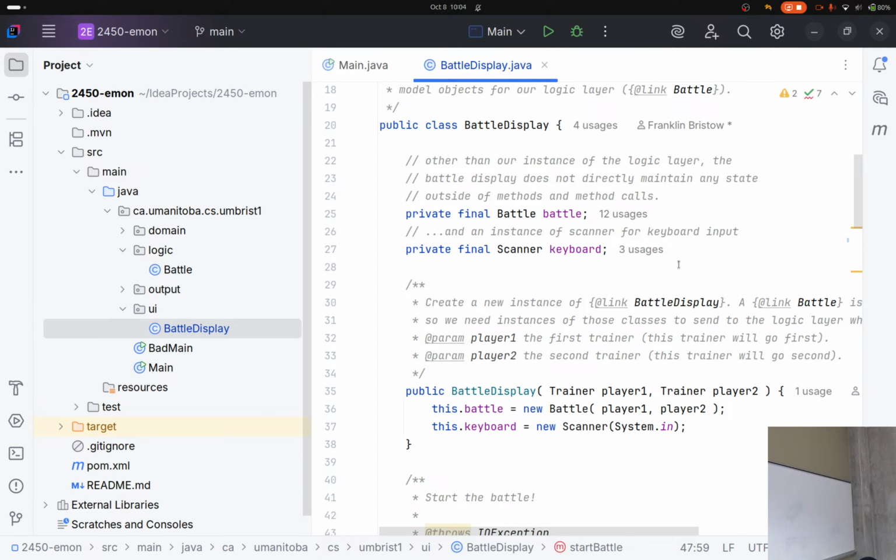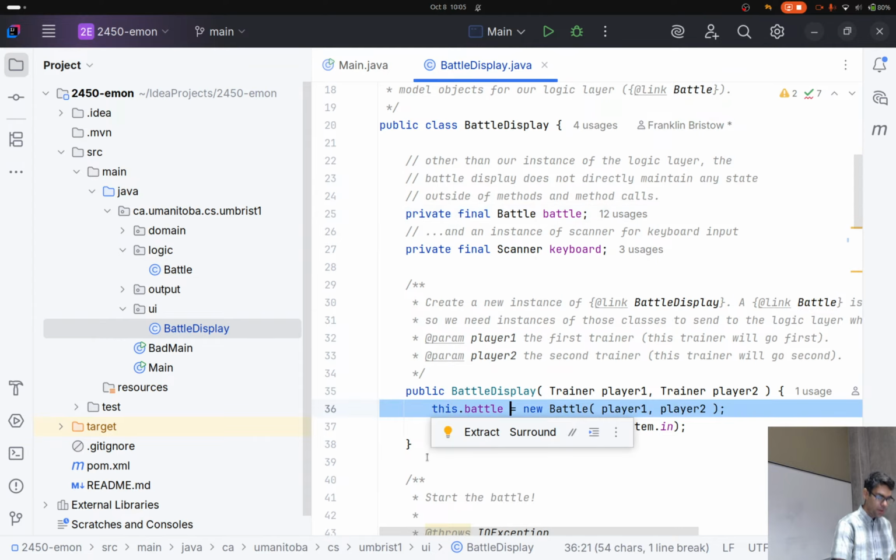The only thing that this class has as internal state is an instance of the logic layer of responsibility class for this flow of interaction. And this is where we have the UI plus logic part here. Our UI layer right now is responsible for creating an instance of the logic layer class that it's going to use. So in our initial setup part, this is where we have that overlap of responsibilities between these two classes.